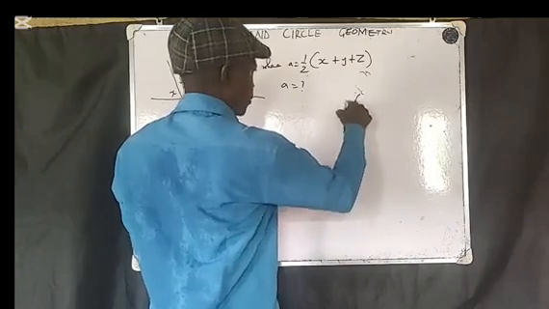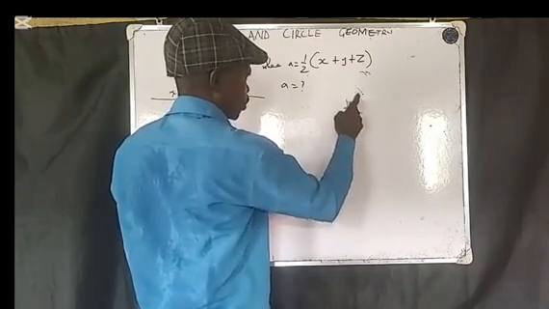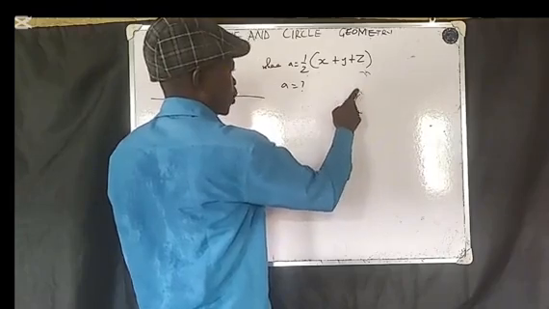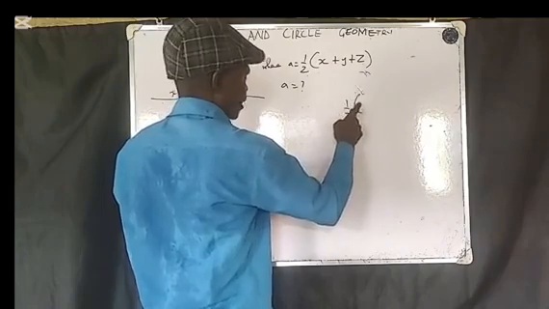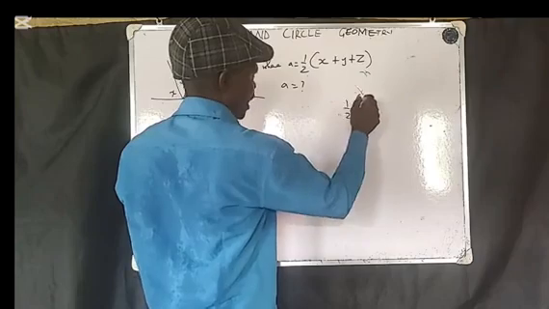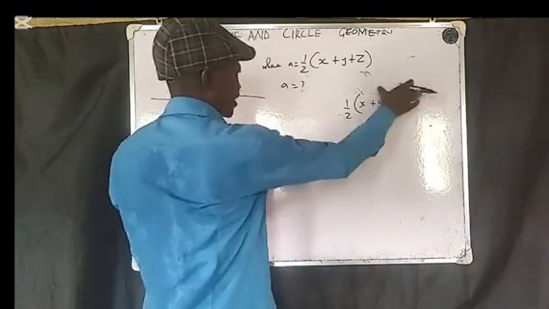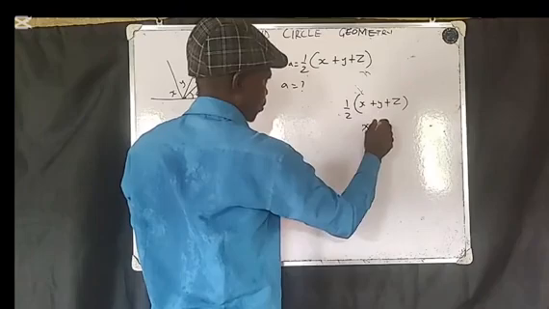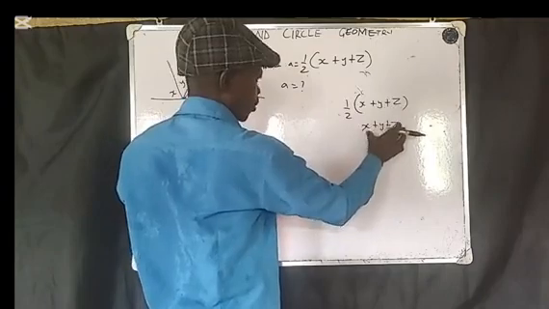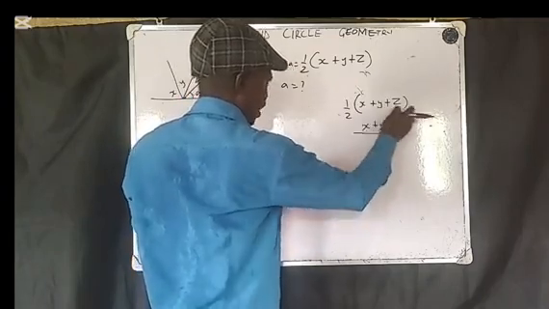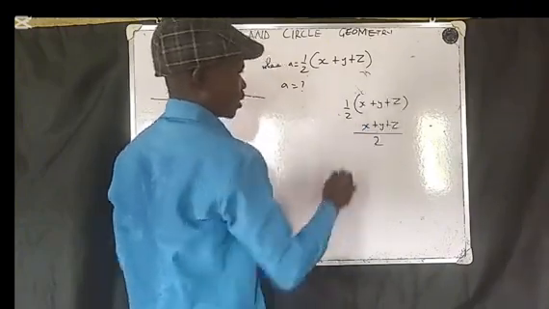What I mean is this: 1 over 2 times this. There's no plus here, there's no minus, so we take it as times. So 1 over 2 times X plus Y plus Z. And 1 times anything is the same as that thing, so we say X plus Y plus Z. Then there's an assumed 1 under this, so 2 times 1 is 2. So half times any number is the same as that number divided by 2.